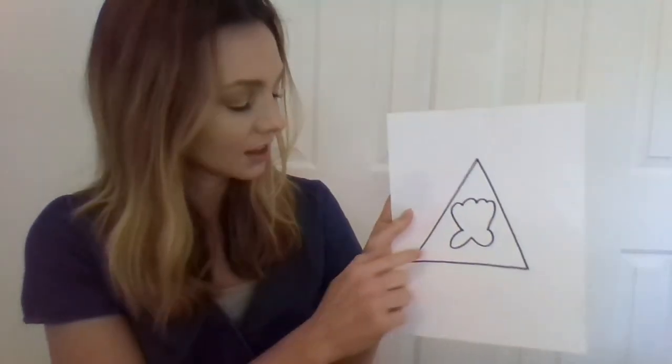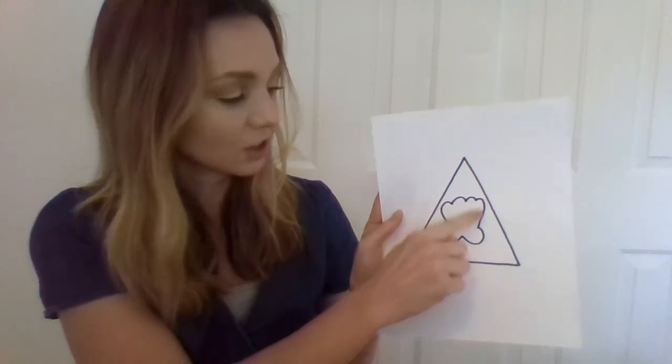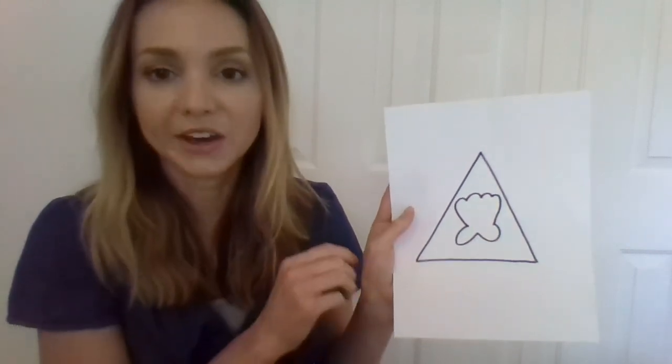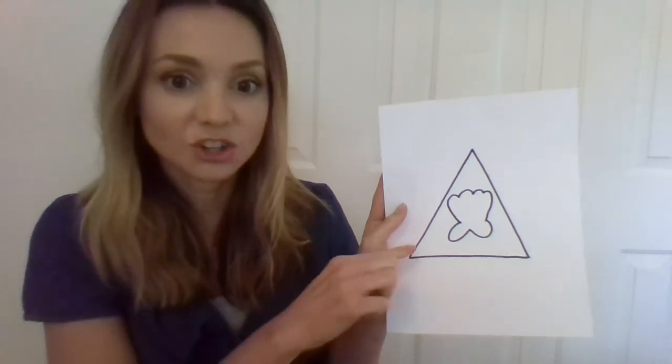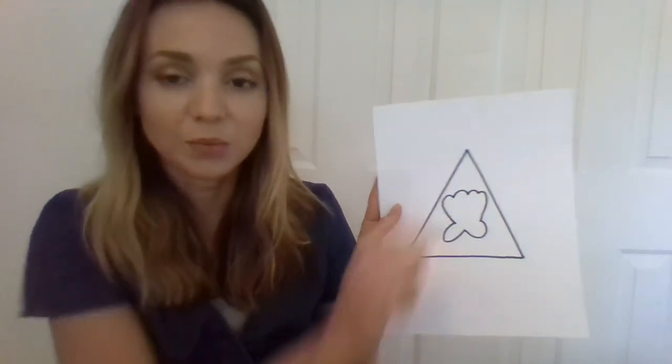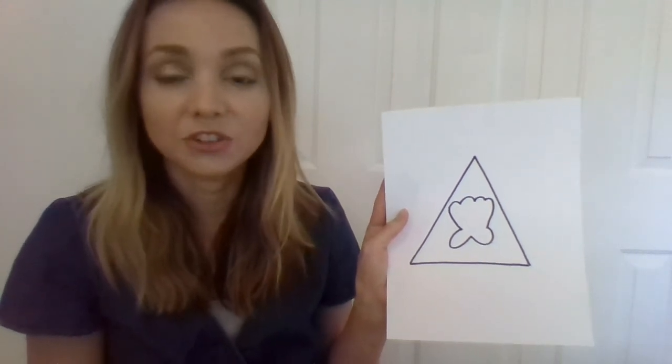Now, with the two shapes that you've drawn, we're going to color them. We're going to color in your organic shape with a warm color. The three warm colors are orange, red, or yellow. Then we'll color in the geometric part of your shape with a cool color. The cool colors are blue, green, or purple.